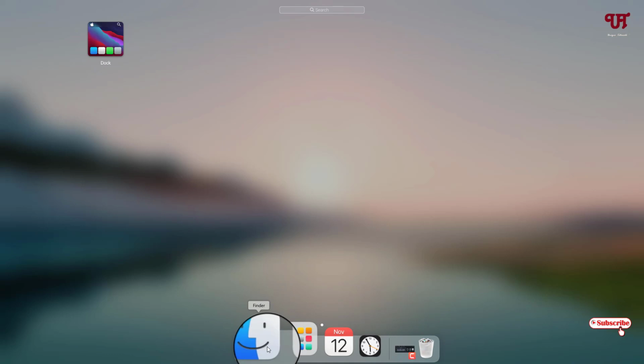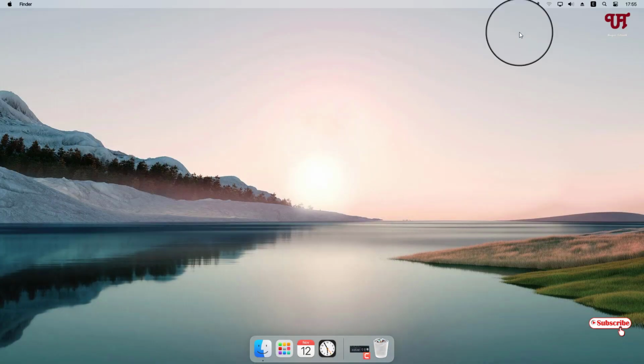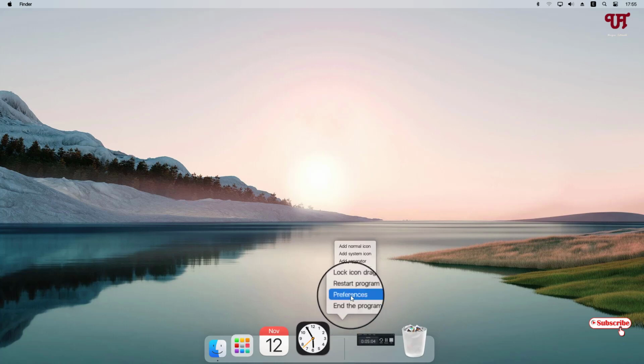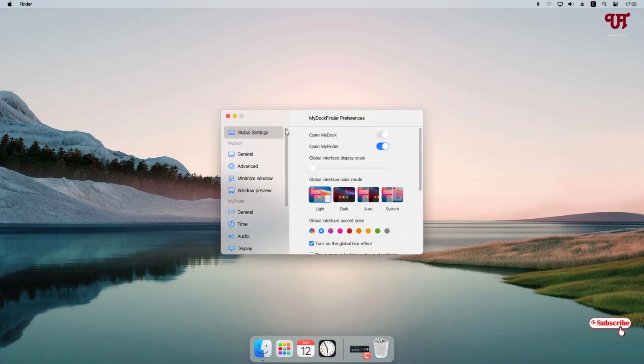So this is very useful. So finally we have converted everything, that is the Windows Desktop Homescreen, to make it look like the Mac Desktop Homescreen. So just once again put your cursor on this blank area and right click, and let us move to the preference to see what are the settings available under this application.